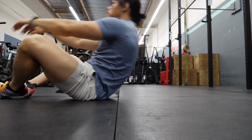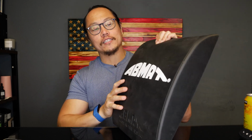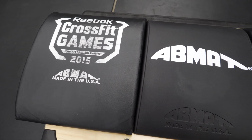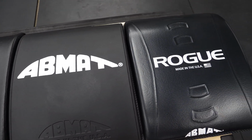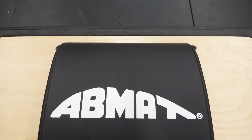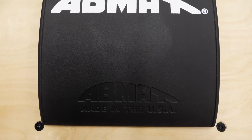But anyways, the one that I have in front of me is their newest version of the Abmat, which is completely made out of a closed cell foam that is moisture resistant and has a springy feel to it. The old Abmats were basically a piece of foam covered in a nylon cover. They were fine and they work well, but the problem is that they do flatten out over time, and the outer shell does tend to rip over time. With something like this, you never have to worry about it. It always retains its shape. It's moisture resistant, so it's easy to clean off, and it has a little bit more spring and rebound if you wanted to use this for handstand push-ups, because these are dual purpose. You use them for handstand push-ups as well as Abmat sit-ups.